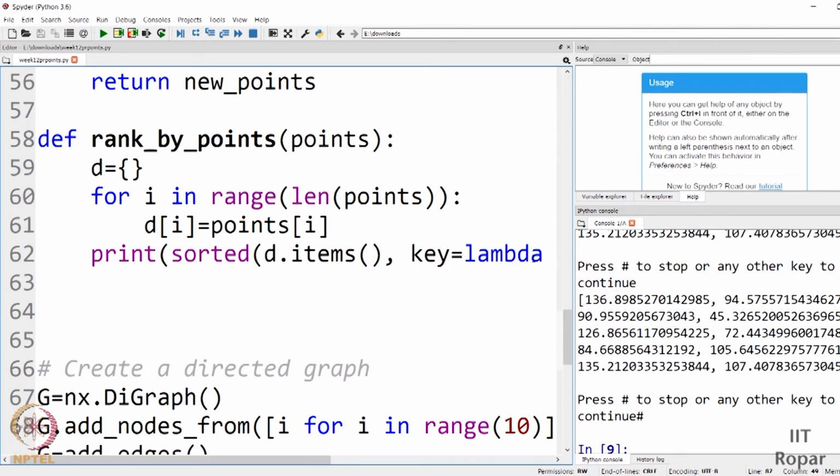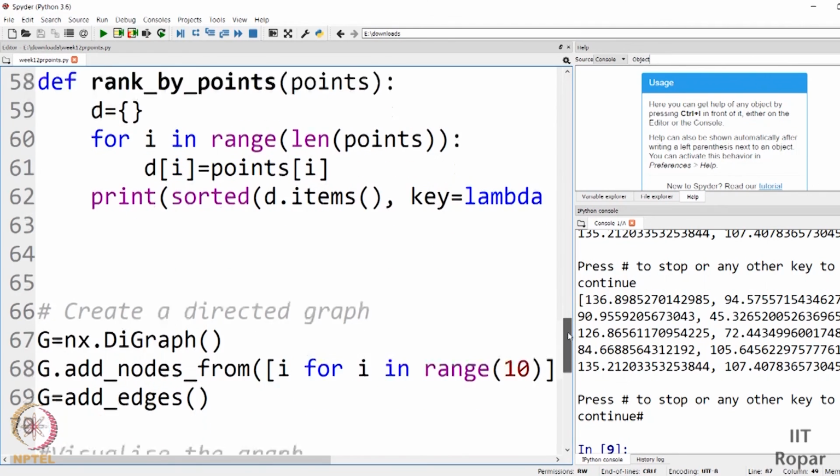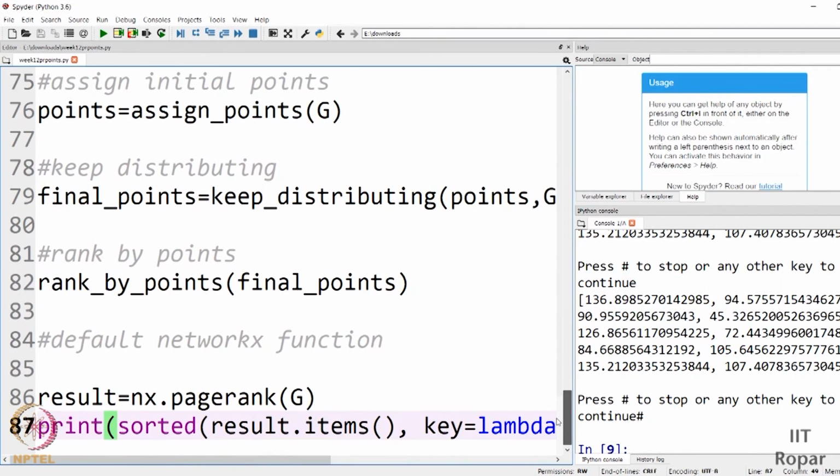And this is a functionality that takes care of sorting based on a given parameter, based on the points value we want to sort it. So we are using that built-in functionality, just that to preserve the fact of this node has these many points, we are using the dictionary data structure. We are converting the list into a dictionary. Also, we have done this for our method, points distribution method.